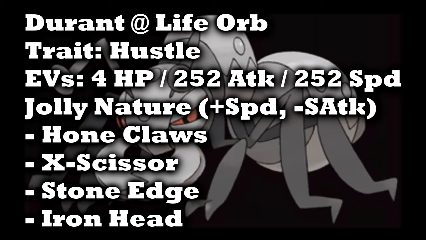And then the moveset is Hone Claws. And the reason why Hone Claws is here is because it boosts the attack by one, and it also boosts the accuracy. So basically, you're compensating for that Hustle accuracy loss with Hone Claws to make it just regular accuracy, which is very useful. With the moveset, X-Scissor and Iron Head for two strong STABs, and Stone Edge to be hitting Flying types and Fire types, which is very important for it to have.